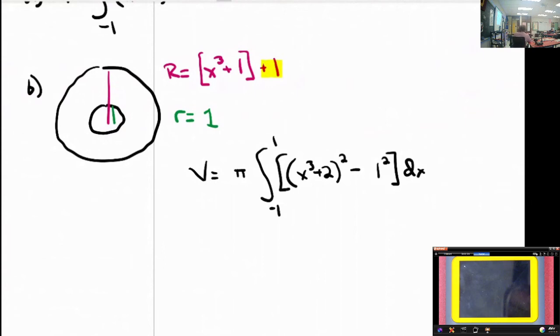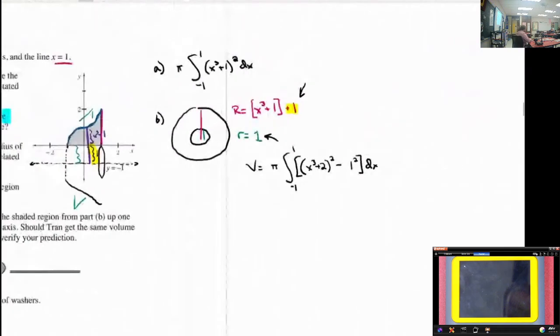So it's not super different. It just requires a little more thinking here and here. How do you express the outer and inner radius if suddenly you have to do a little bit of subtraction or addition? It depends where it is and where you're doing that, if you're going to do subtraction or addition. That's it. Let's take a look at a couple more examples. I think they've given us a couple other ones to think about.